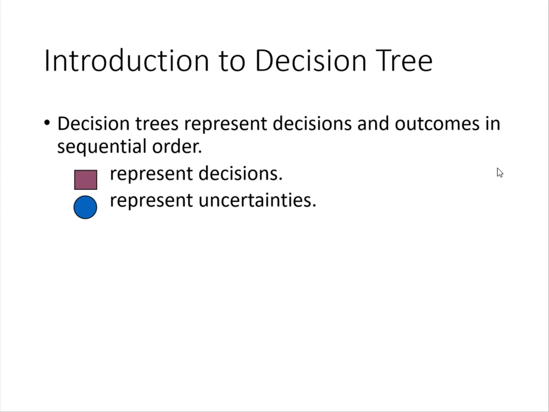But how do you tell whether an event is a decision or an uncertainty? Well, it's actually quite easy. An uncertainty means you cannot control the outcome. For example, flipping a coin is an uncertainty with two possible outcomes. A decision, on the other hand, means there's a choice to make. For example, choosing between flipping a coin or not is a decision. So you can decide the outcome in a decision. So whether you can control the outcome or not is the key distinction between a decision and an uncertainty.